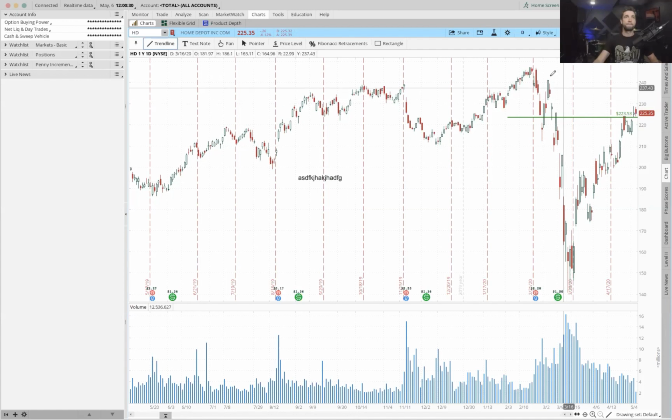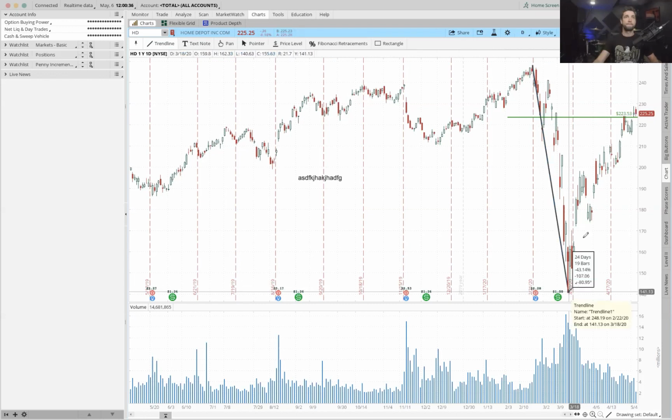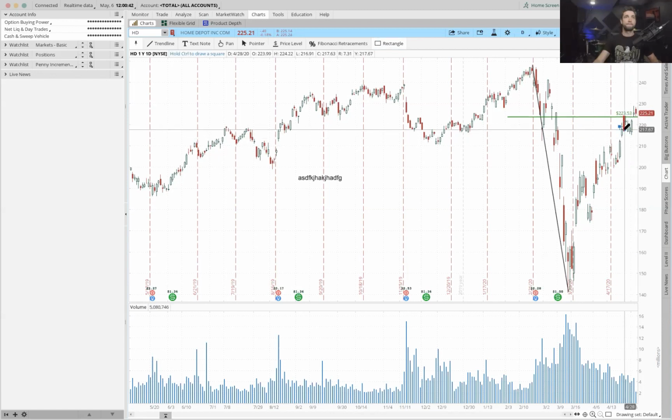I want to grab a trend line, and I want to measure the distance from top to bottom. Okay, and I can draw a trend line. If I want to draw a rectangle and highlight a particular area, I can highlight a particular area. And what's nice is any one of these drawings that I just arbitrarily drew on the chart, I can now customize even that drawing. So watch this.